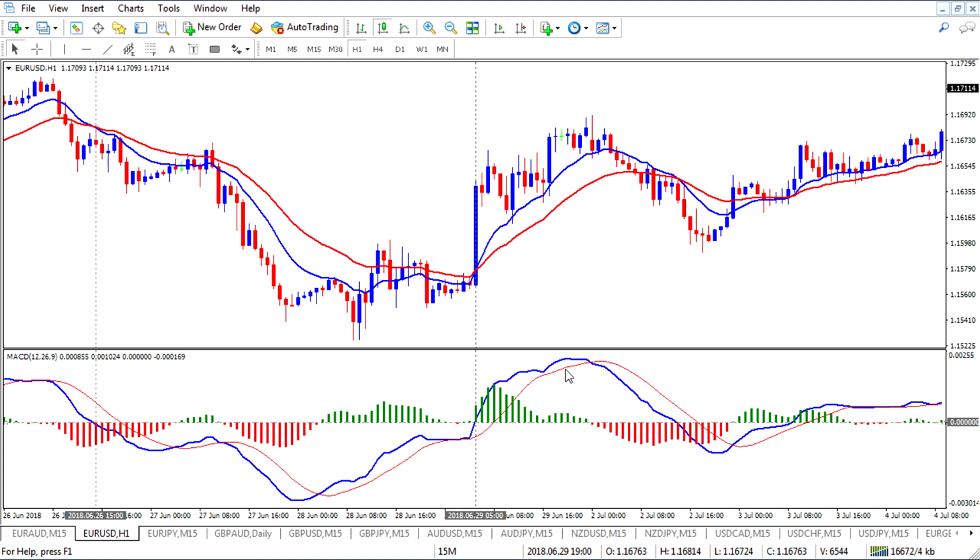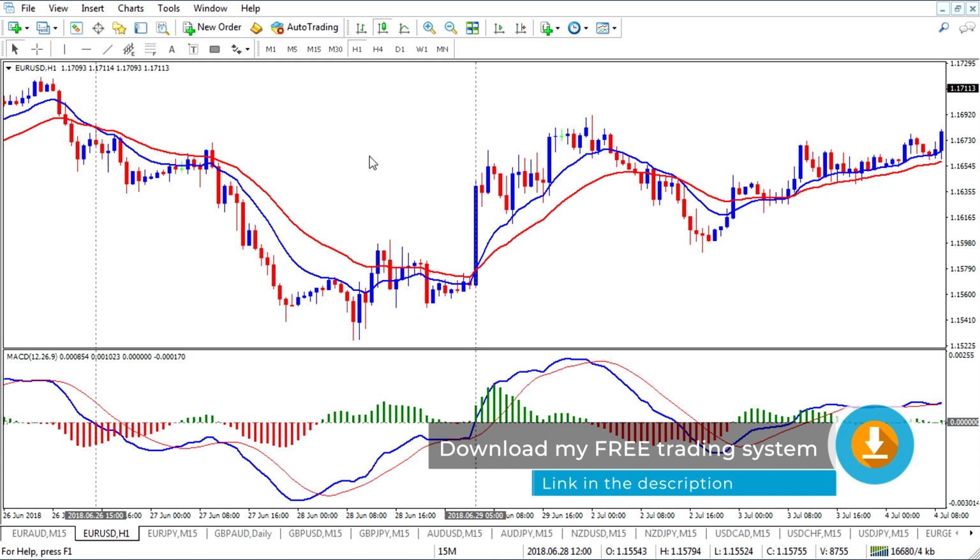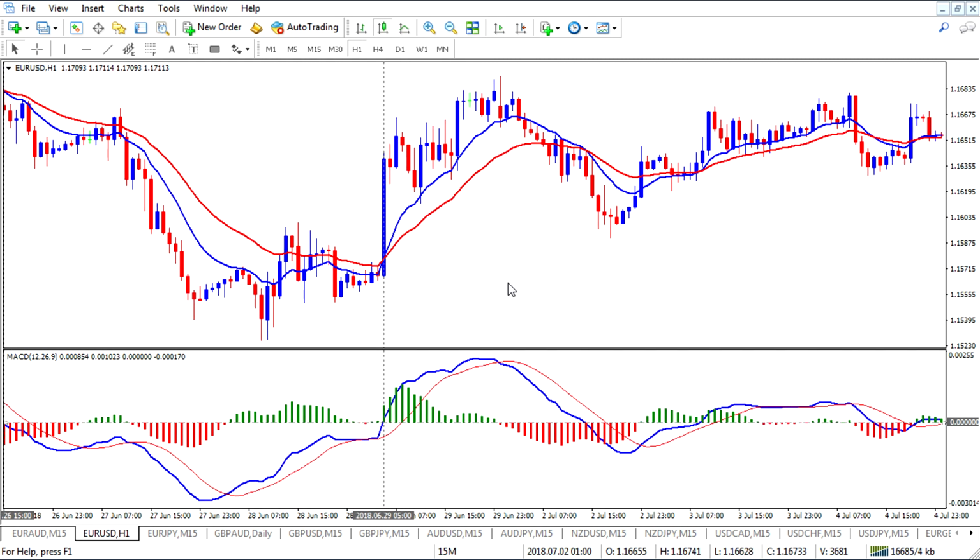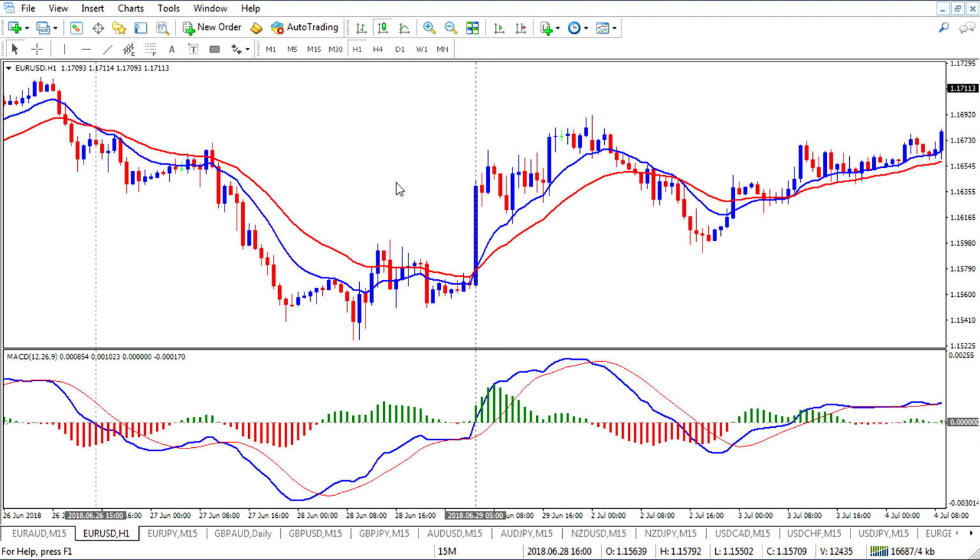We get to see momentum from the MACD line. We get to see momentum from the signal line as well. So we get two different angles, two different approaches to the strength and the momentum and the failure of the strength and the momentum of the MACD indicator of the market. This is a wonderful indicator, and this is how it's built. It's really quite simple, but now that you know how the MACD works, you'll better be able to use this in your day-to-day trading.